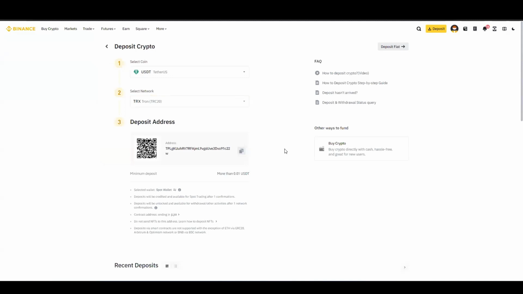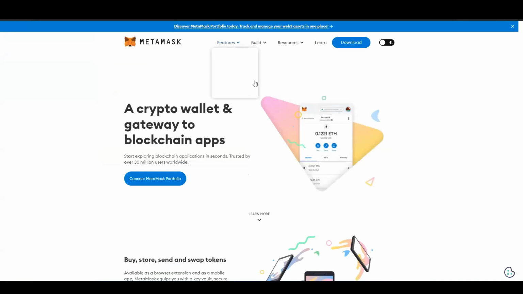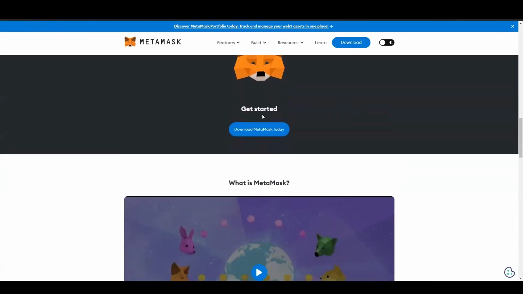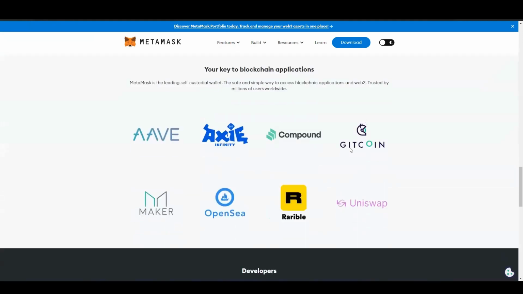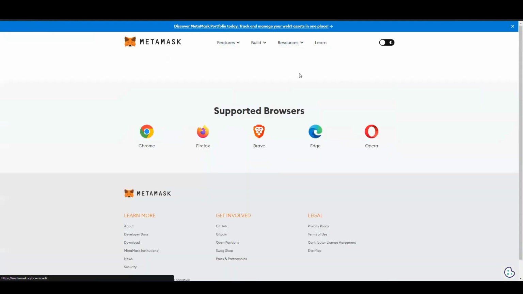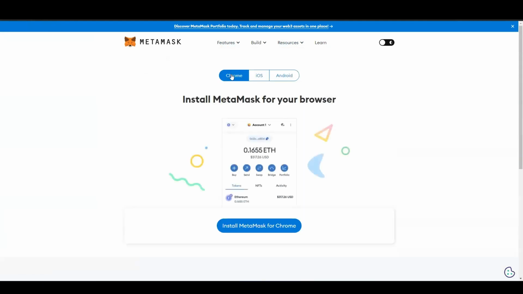It will just sit there, and I'm just going to show you what you're going to do in order to send it to Metamask. So here you go to metamask.io. I have a link in the description where you are going to download Metamask for Chrome or any other browser that you may have. And initially, when you start the process, you can go here, download for Chrome.